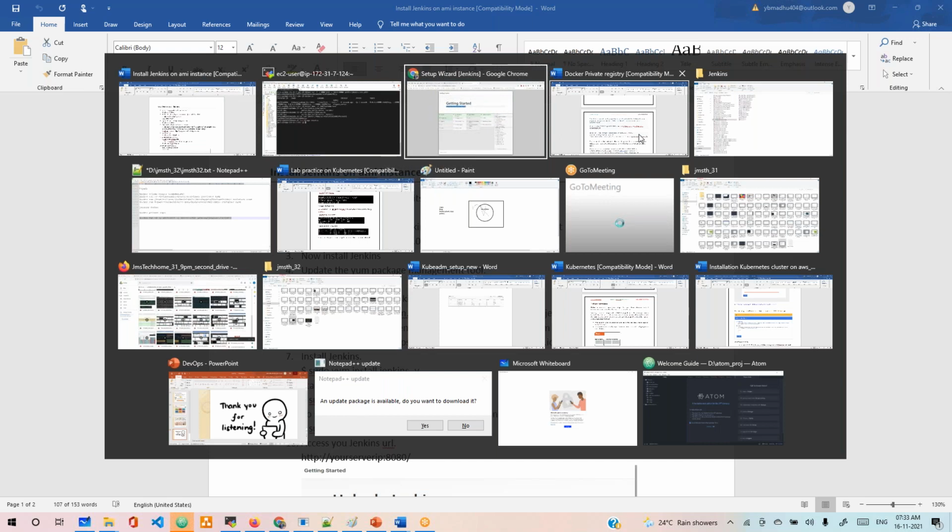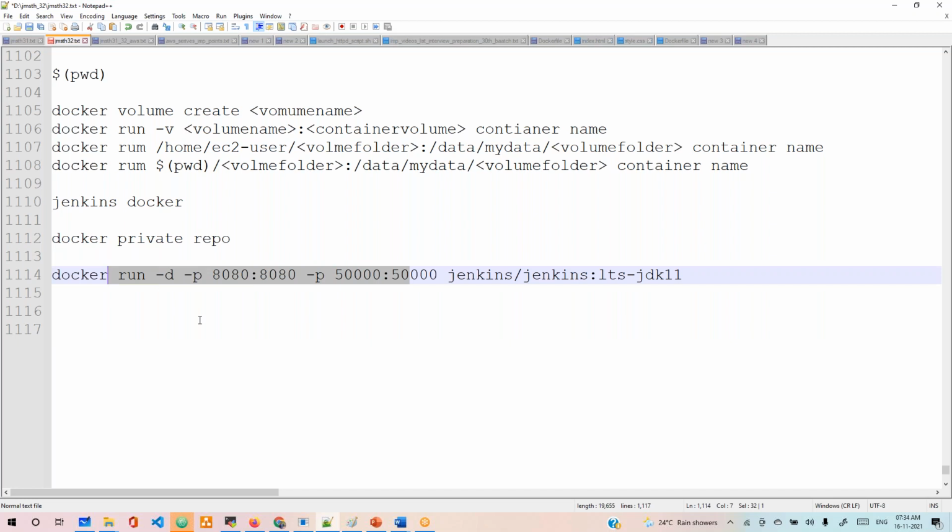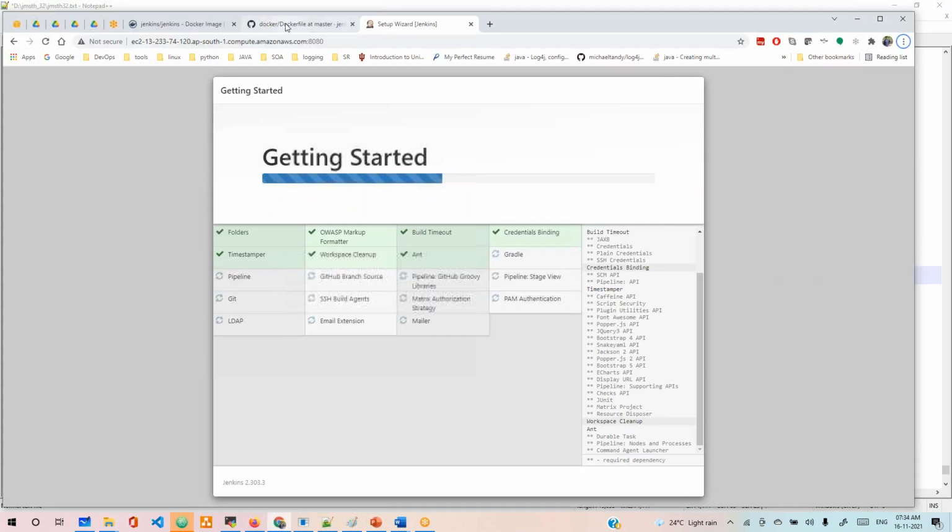Guys, please participate. Did we use volumes here to persistently store? If you want to persist, what volumes do we need to set up here? Just guess. Which folder do we need to back up? Which folder do we need to make as Jenkins home? What is the Jenkins home for this container? Okay, Jenkins home, that is the one they are mentioning.